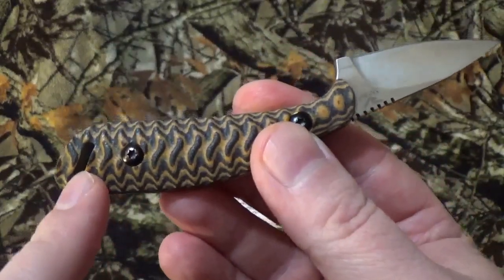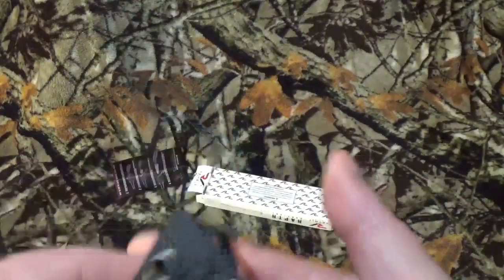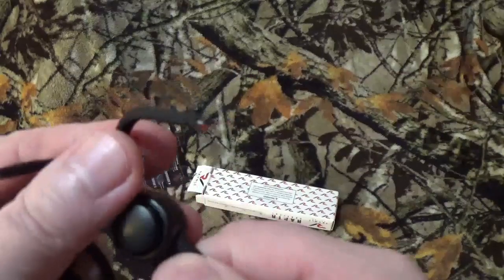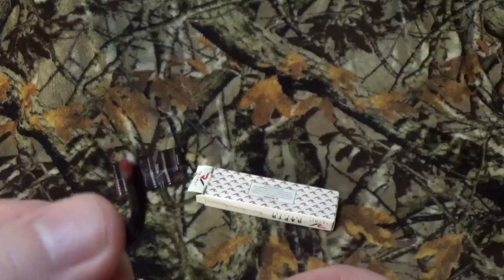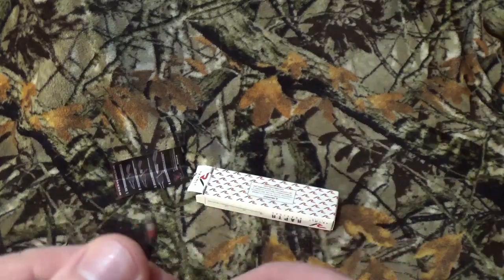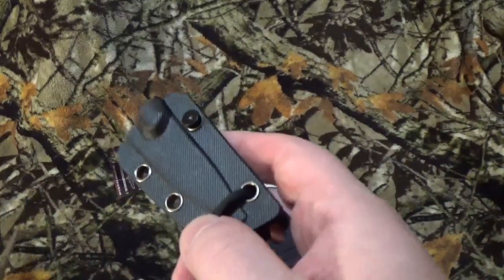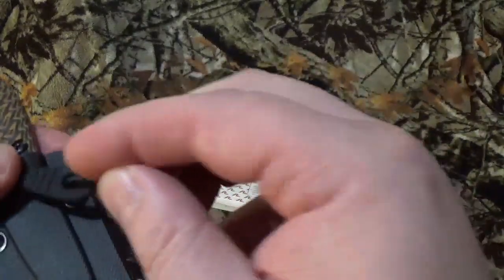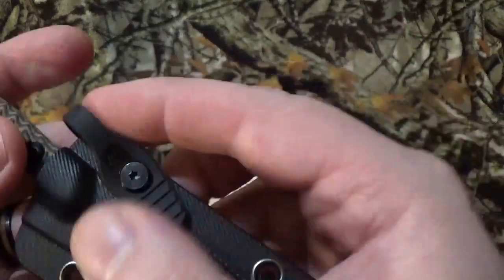This is an injection-molded sheath with 275-pound tested fire cord — it's 'Light My Fire' cord. That little red thing in there: think of it like a candle wick. It's chemically-treated internal strands to really help catch a spark and produce a fire to help you get your fire going. Now, when you're putting this back in, don't make the same mistake I made going 'why isn't it catching?' You've got to pop it back out — that folds over and helps secure the blade in there.